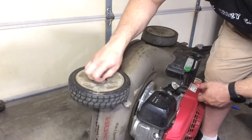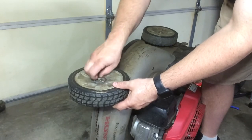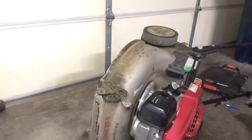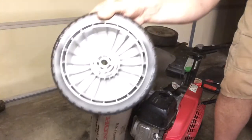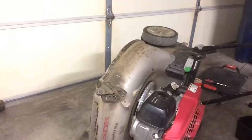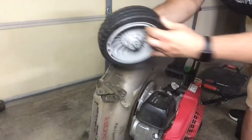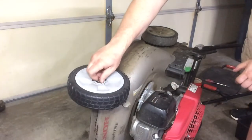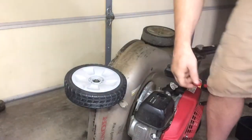We're loosening up the bolt on the front right side, unscrewing the bolt, and removing the wheel. Once the wheel is removed, clean the bolt with some WD-40 or any kind of cleaner and wipe it clean. There's the tire — the Honda original part number again. Clean the bolt, wipe it down with a rag, put some grease on the bolt, then put some Loctite onto the threads. Re-secure the wheel onto the mower, hand-tighten the bolt, and then get it as tight as you can with your wrench.